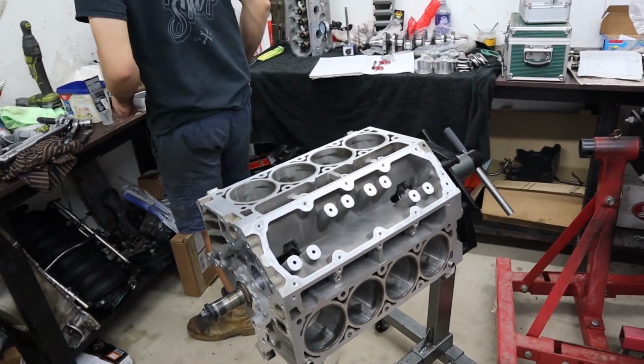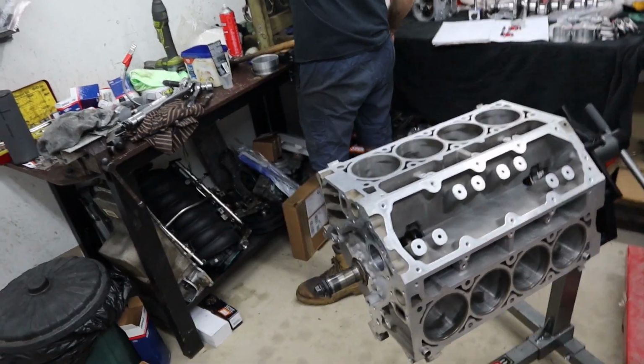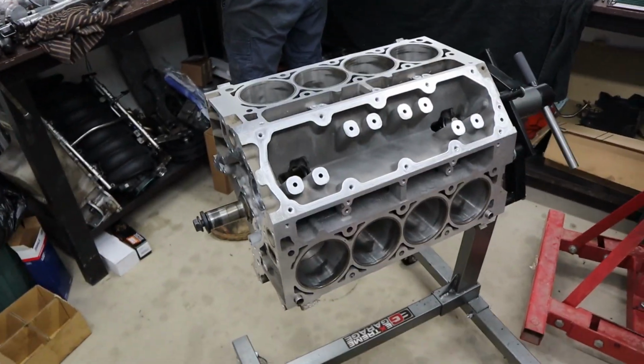So another thing that I'd like to touch on, which I know someone's probably going to ask as well, is why not change all to ARP hardware in the bottom end? So why we don't change to ARP hardware for all that is for two reasons. Firstly, it's just simply not necessary. You know, these stock GM hardware can take a pounding, they can hold a lot of power. These GM, the Gen 4 rods especially, you know, for what we want to do with this engine, ARP hardware is completely unnecessary, for one.